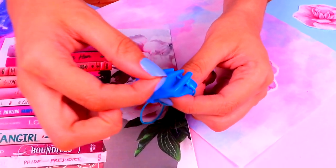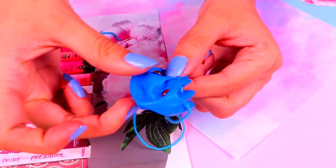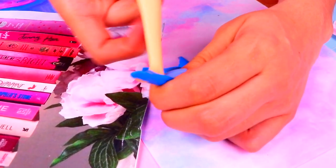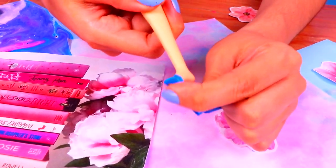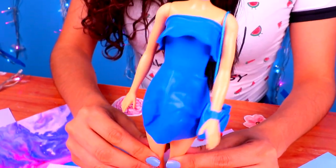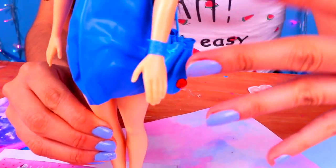Now that the cool bag is finished, we can decorate it using some more of the gemstones we used for the necklace — this will make all the accessories match perfectly! We still need a crucial part of any outfit: super pretty shoes! We have a long strip of blue balloon and we're pulling it till it covers Barbie's feet entirely. See how we tied the strip of balloon? These shoes ended up looking just like ballerina shoes! Our first outfit is complete — that necklace combo reminds me of Raven from the Teen Titans!